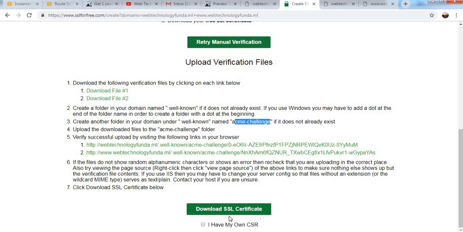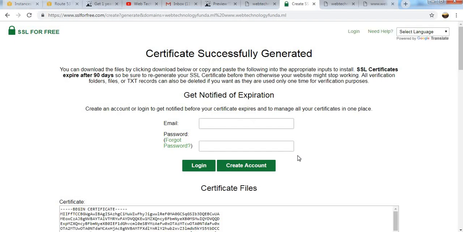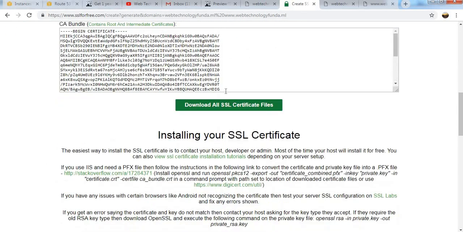Then you can click on download SSL certificate, from which you can download the respective SSL files. Click here. It will generate all the required files. You can see we have generated this now, and by clicking on download all SSL certificate files, we can get all the required files.